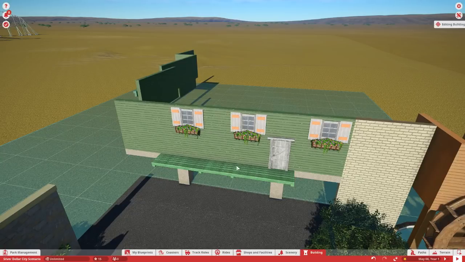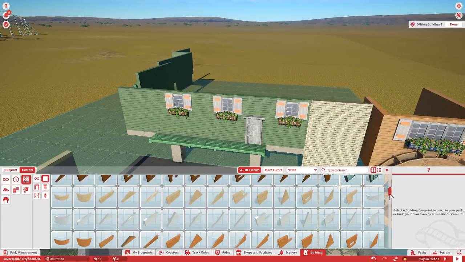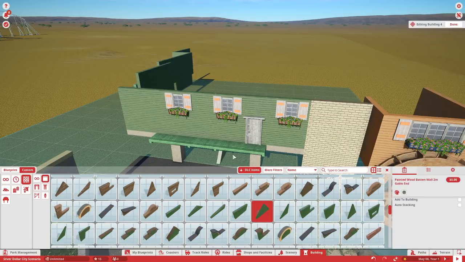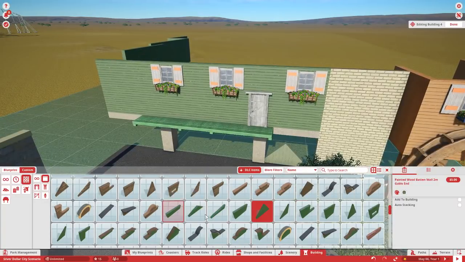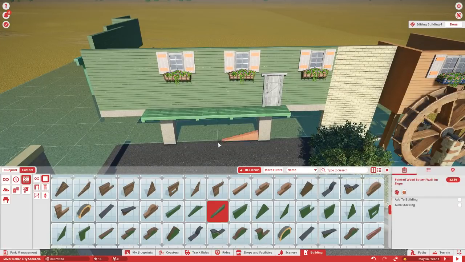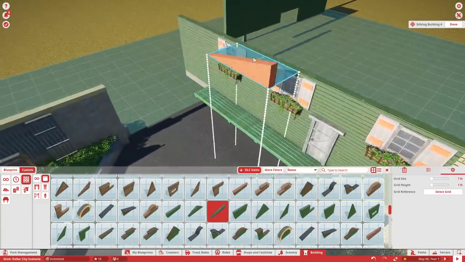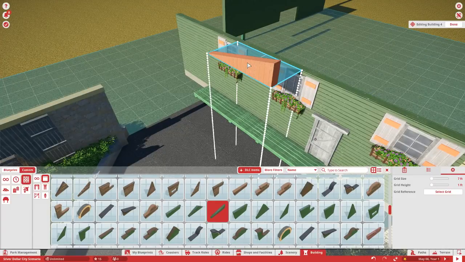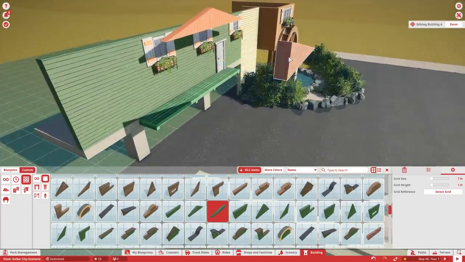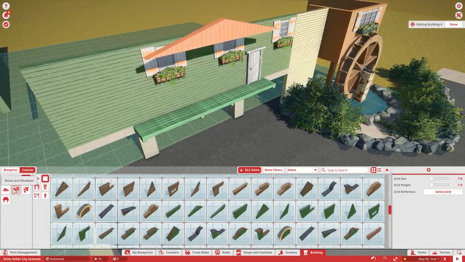All right, and then there's a little roof piece here that we might be able to find. All right, so I think we'd use, yeah, it's up and down, so I wanna use these pieces. And we're making that orange color. Alright, now we gotta change the grid size because it's just hanging over. Like so. Alright, so that's gonna be a roof piece right there.